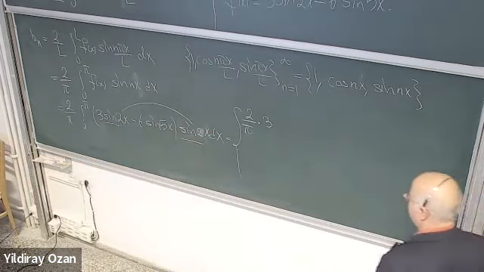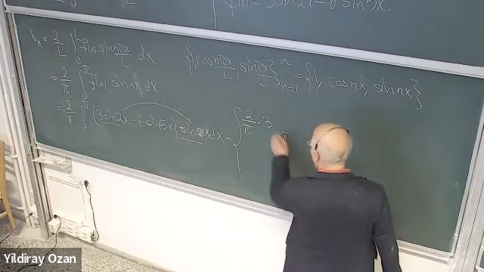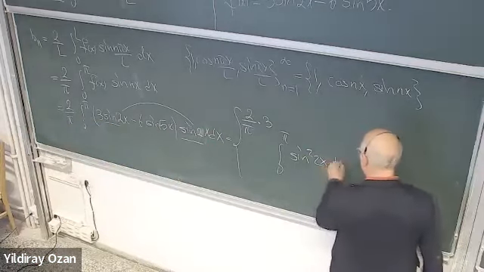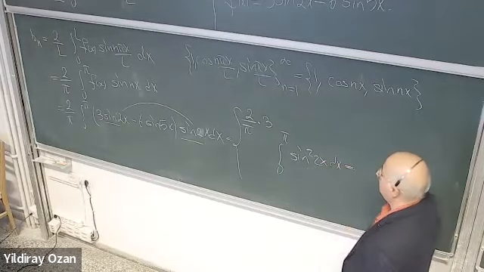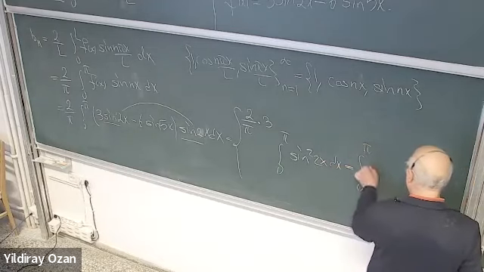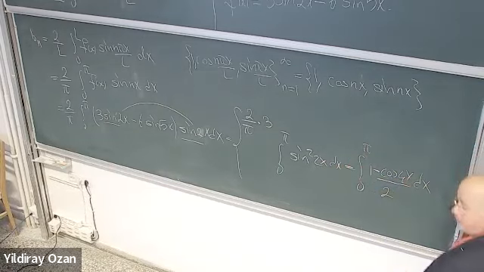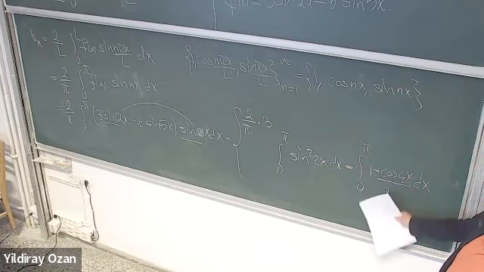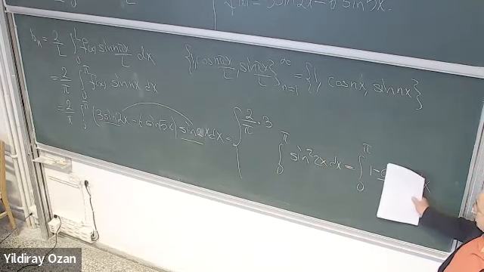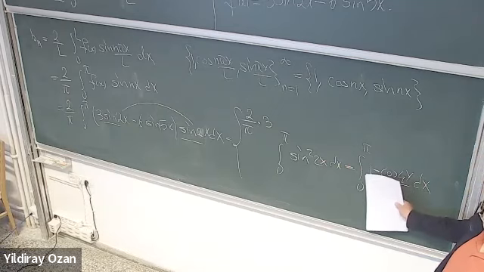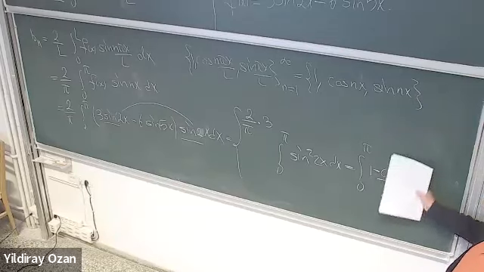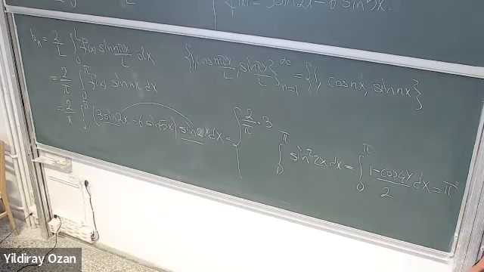Okay, let's see one of them. Integral from 0 to pi of sine square 2x dx. What is this? Sine squared is just 1 minus cosine 4x divided by 2, dx, right? Integral of cosine 4x is just sine 4x, and at 0 and pi, that would give me 0. So this cosine term will give us nothing. Only 1 will give something. Integral of 1 is just x, from 0 to pi, so this is just pi. Pi over 2. So the integral is just pi over 2.